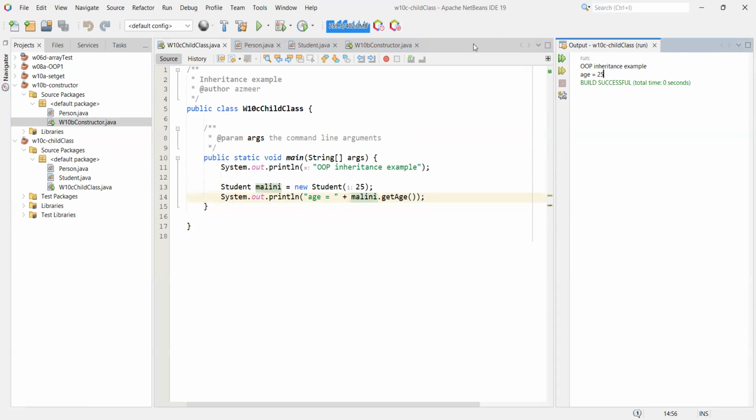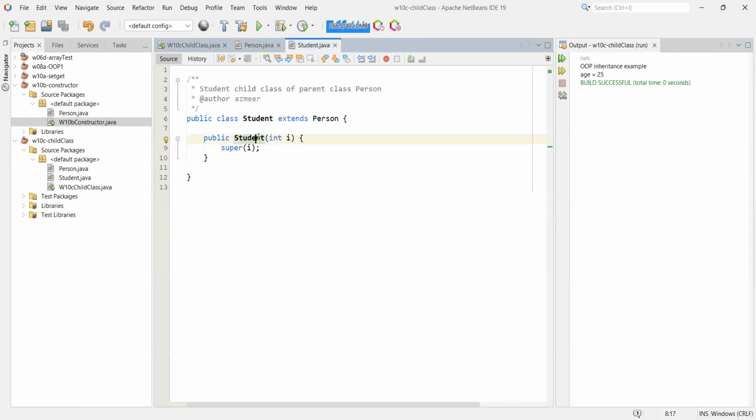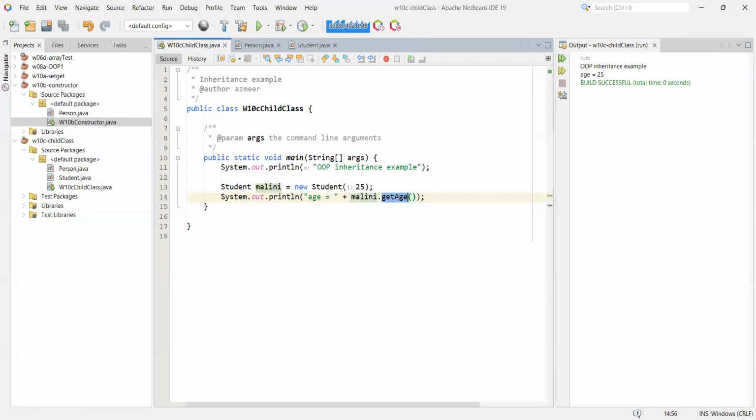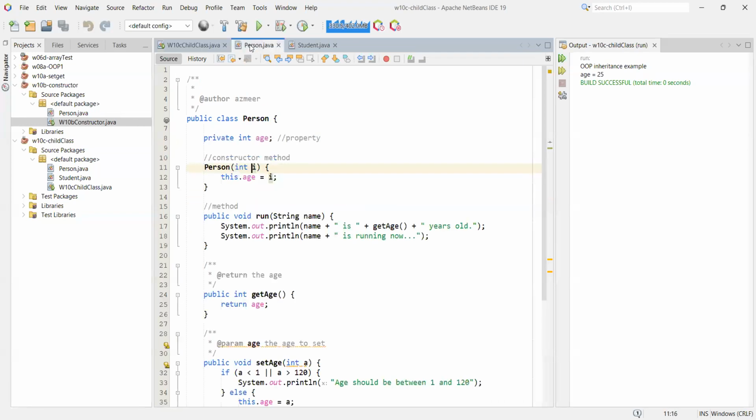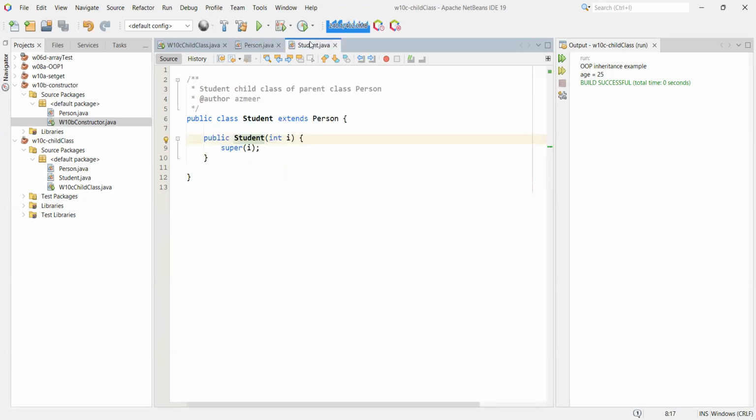What is going on now? My student class does not have getAge, does it? The getAge is actually in the person class, here. But because student is a child of person, because it's extending person, it has access to everything the parent is giving.